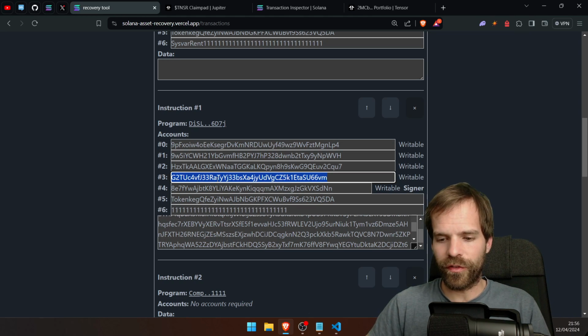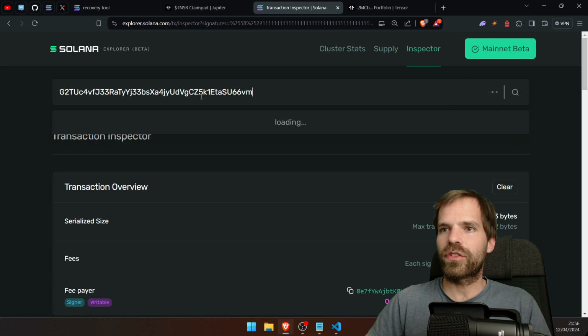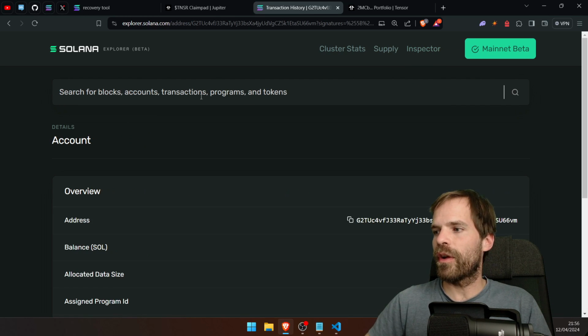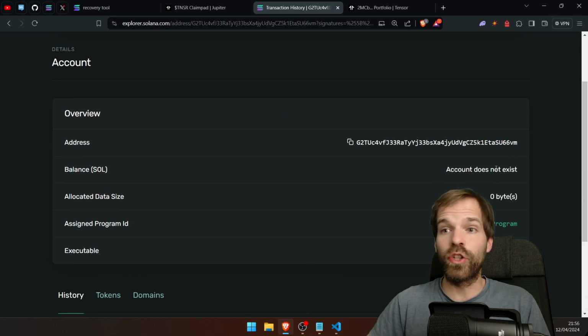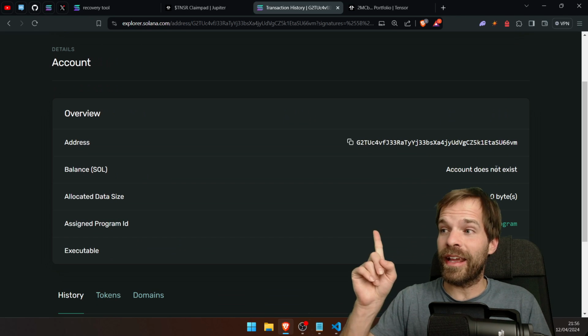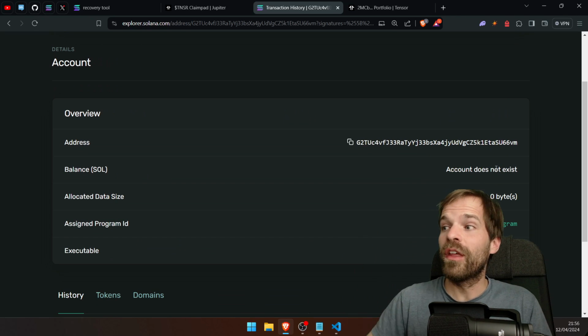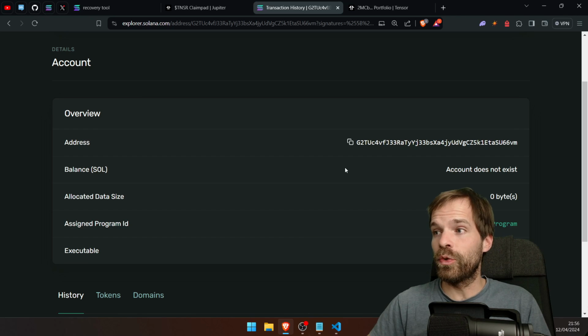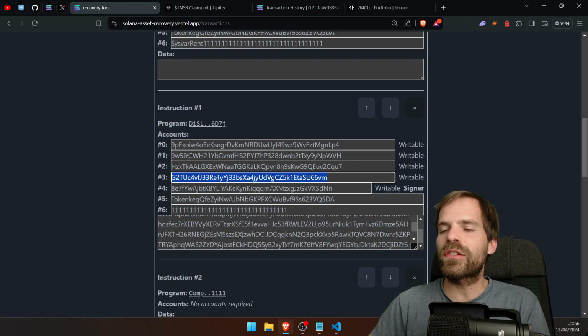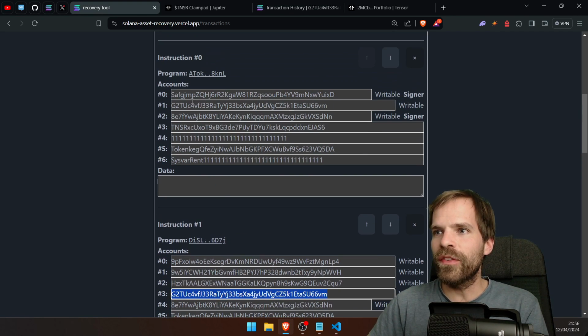Let's go through them from below and just check if the account already exists. This one does not exist, so that's a good candidate, it could be the one that we want to transfer to. Another good trick though is to check the previous instruction, because here we know what it does.